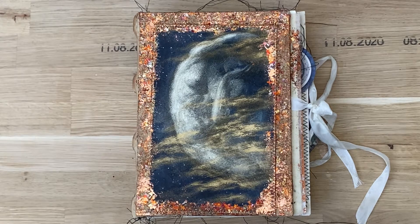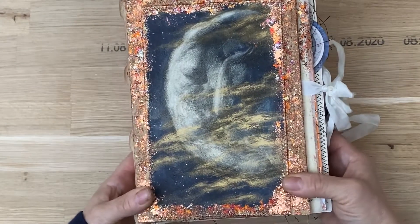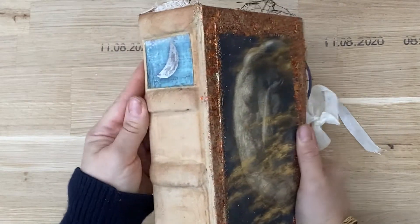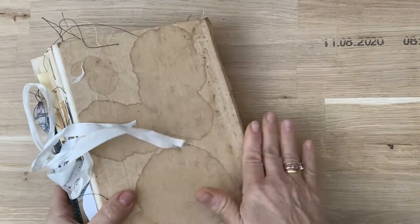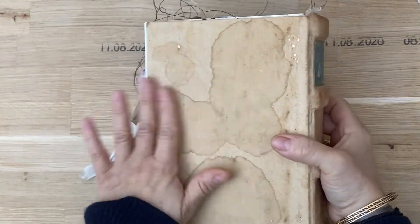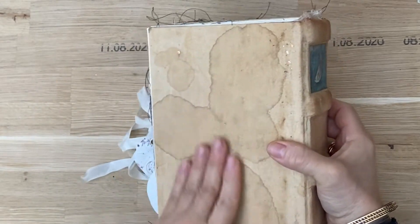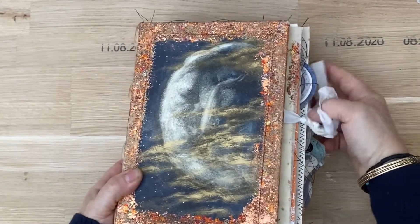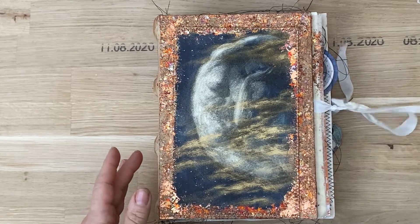I have made two or maybe three journals last year — they were all different but similar in many ways, and they were mainly requests from people. So let's have a look at this one. I took a different approach when it comes to the cover. This is a painting by Edward Robert Hughes, 'The Weary Moon.' It's got quite thick ridges, it's quite supple, and the back is very stained without any designs on it, a bit of gold and bronze, but simple. It has a seam binding tie.